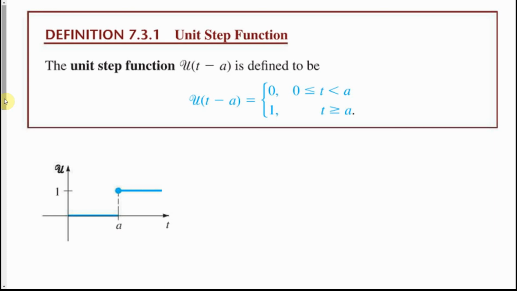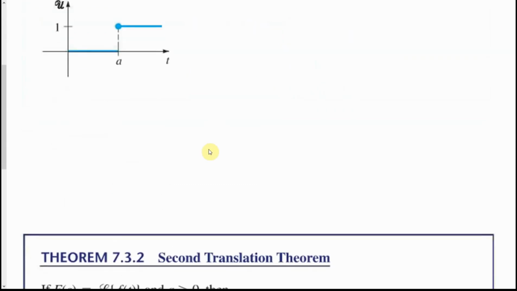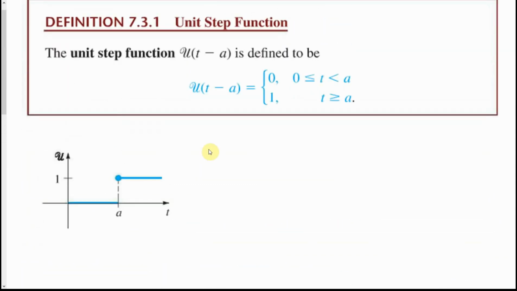The unit step function is a signal. It turns on, it turns off. It says that the unit step for t minus a is defined such that when t is less than a, you turn the function off with 0. If t is bigger than a, then you assign it 1. Now, to get any kind of function you want, you just multiply any function you want times this unit step function, and you can turn on and turn off whatever function you supply. And so that's just a simple graph of the simple unit step function of 1.